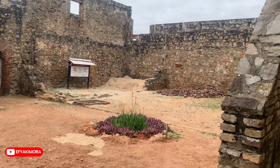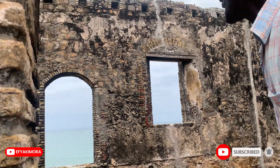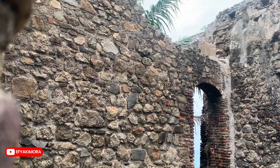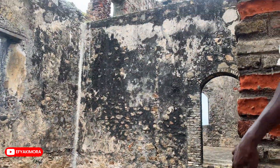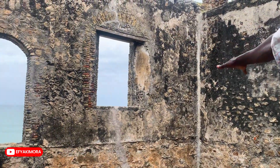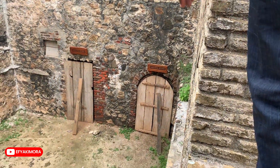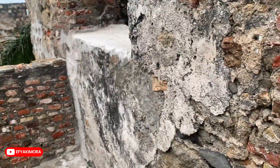The fort was abandoned for so many years until 1951 when the Ghana Museum and Monument Board took over to restore it. But it was abandoned again, and until recently — just 2019 — when the same Ghana Museum and Monument Board, together with Ghana Tourism Authority, took over to restore it. And now it's under the management of Mr. Joseph Kofi Kakraba, who is doing his possible best to put this fort on the map again. As you can see, part of the fort has been destroyed because it wasn't in use for so many years, but it's now under renovation. Though it can't get back to its original stage, at least it will be in a good shape to attract more tourists from all over the world.